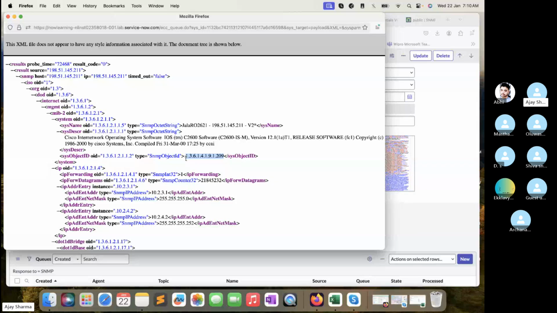this is my correct SNMP object ID, which I need to find in the SNMP classification or SNMP OID table, right? So if your device is not classifying, now it's classified because one record is already created with this particular OID. But if your device is not going to be classified, just go to this classification input probe and search for SNMP object ID, this one, and it should be like that only. If you see the object string or octet string, something is there, but the object ID is a simple one record here, a one-liner, and just copy this one.